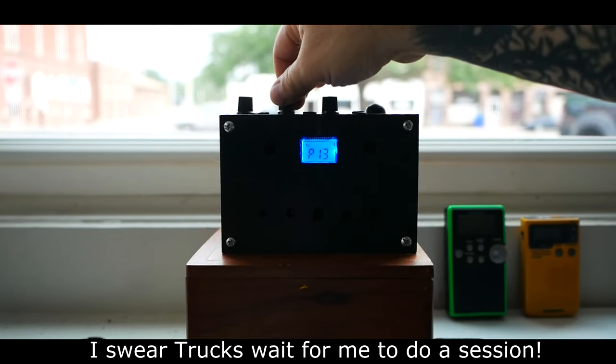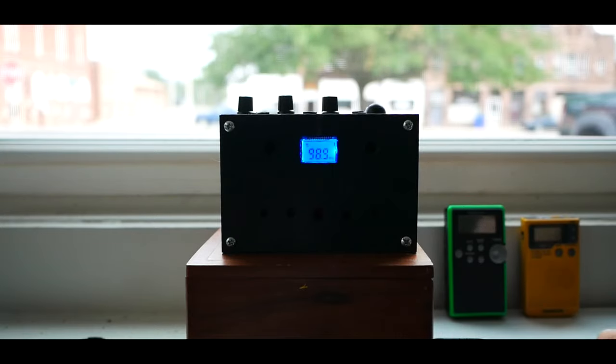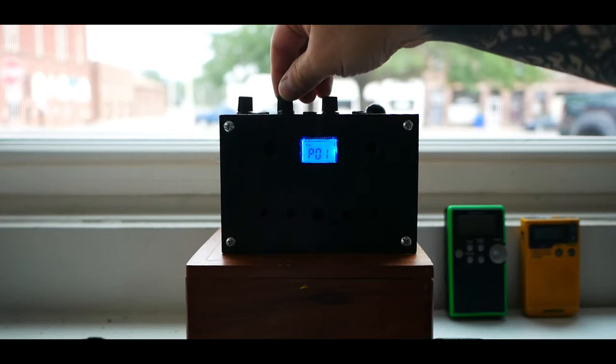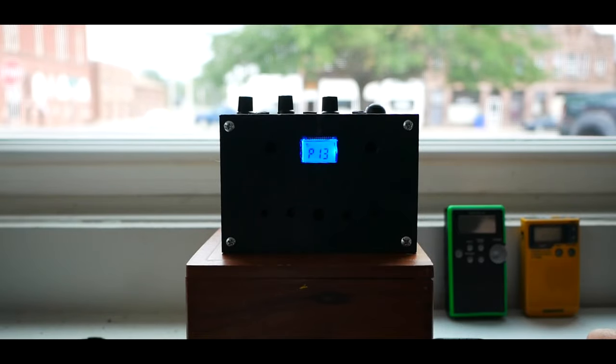And I've got it scanning pretty slow right now. As you can see, I can do a silent scan, and it will only stop on those channels that it actually selected as being the clearest. I don't think that's probably the best way to use the box, but that is one way that it works. And then as you crank up the dial a little more, see, it starts scanning a little faster. I kind of like it right there.